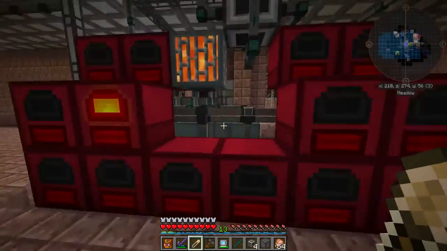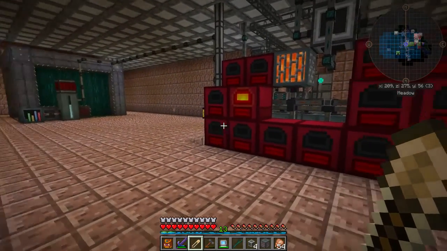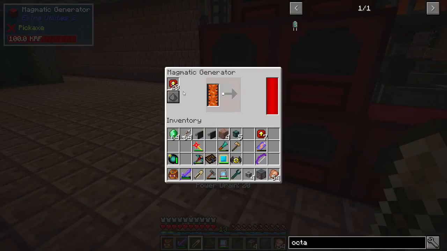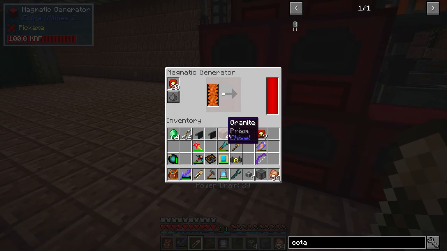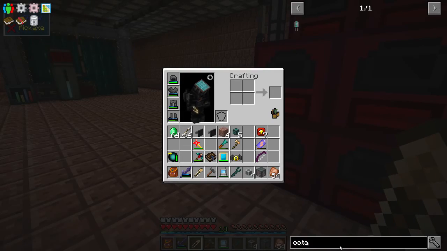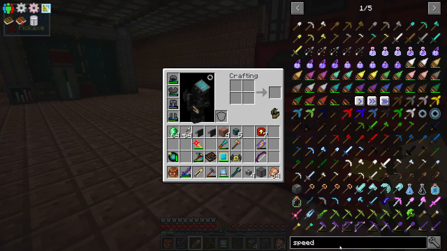So to supplement things here at the base, I've increased our magmatic generator numbers. And I've also been fooling around with these speed upgrades that we can make from extra utilities. See if I can bring those up. They're not too difficult.